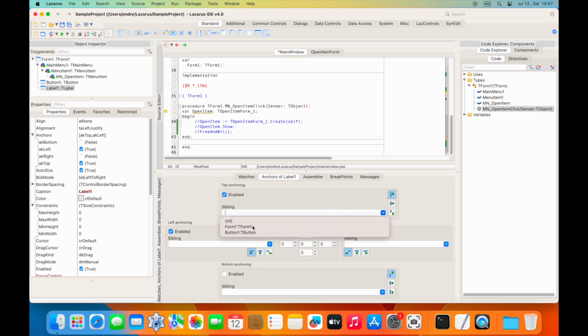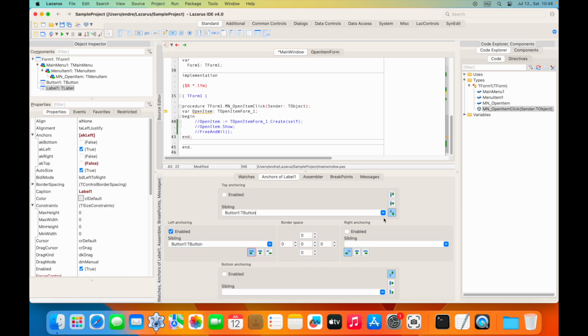And now you can set that I'm linking it to the bottom, and also the left side linked to the bottom.